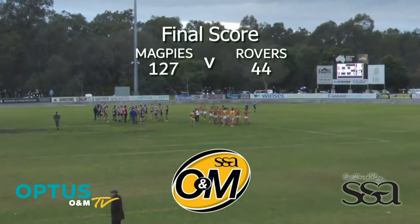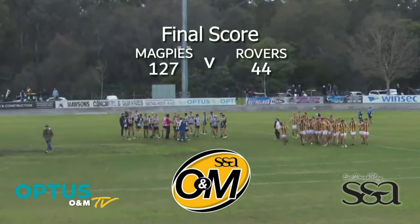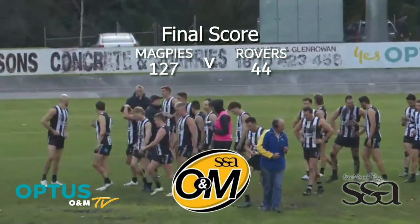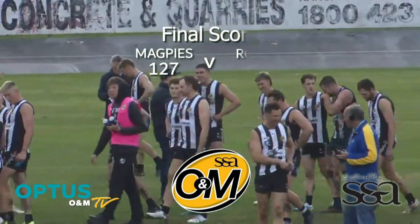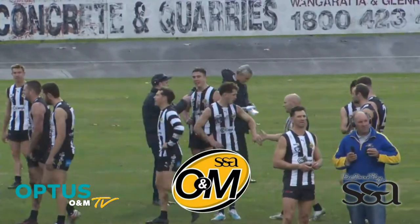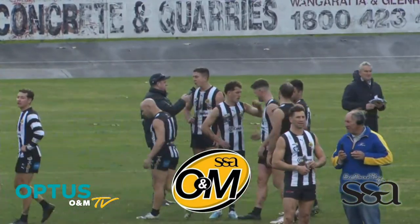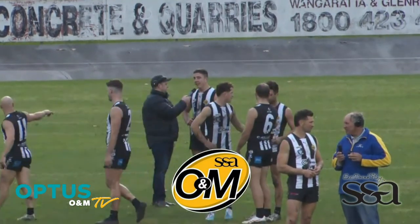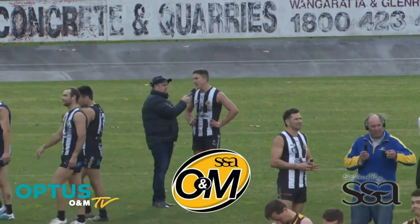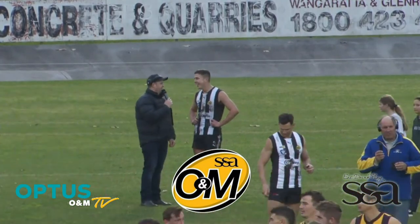The midfield group today, mate, we're just on top from word go. You're able to link up really well with transition from D50 to inside 50s, and your forwards will be loving the way you guys are using the footy going inside 50 at the moment. Yeah, it's a good midfield group. It's pretty fun, we're able to have two rotations per group, so really two good midfield groups going through there, so it's a good result, and our pressure coming forward for the forwards has been awesome. So, mate, the group's waiting for you, so I'll let you go. Well done, mate. Go and enjoy it.